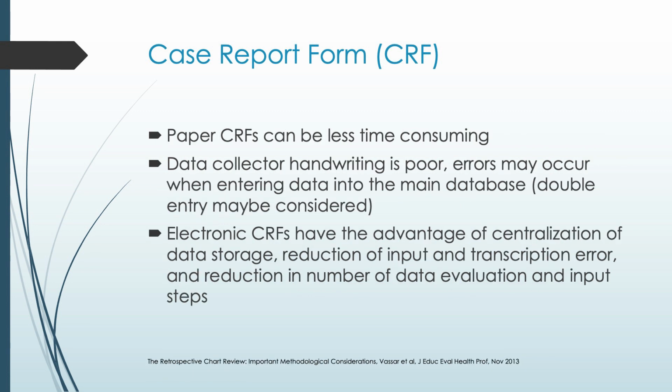When it comes to the case report forms, you have two options. You can have it electronic or paper. Electronic is more secure and everything gets entered and nothing gets lost, but the disadvantage is that it's slower. Each of us knows writing is usually faster than entering something in a computer.